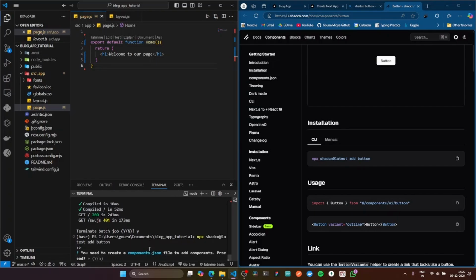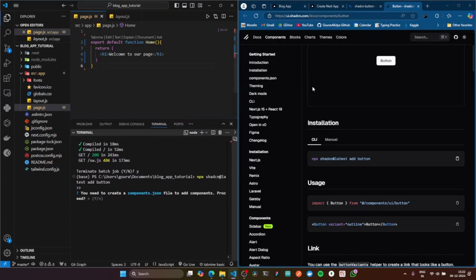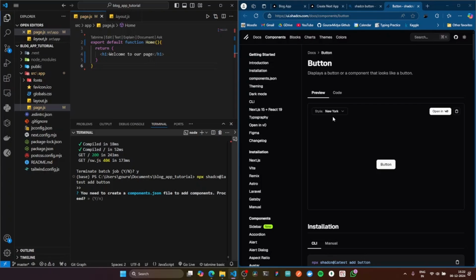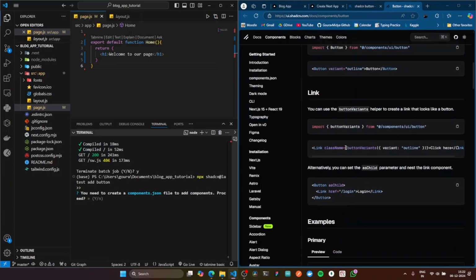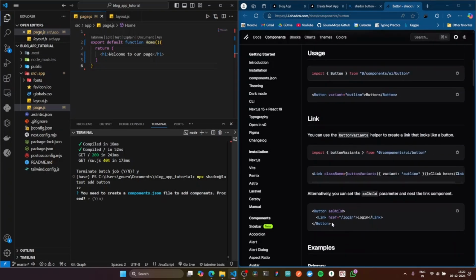What it will do is add a UI component from ShadCN. Why are we doing this? Because ShadCN provides you with many beautiful looking UI components that are dynamic and adaptable. Instead of spending a lot of time making this UI by yourself, it's provided to you and it's highly customizable.